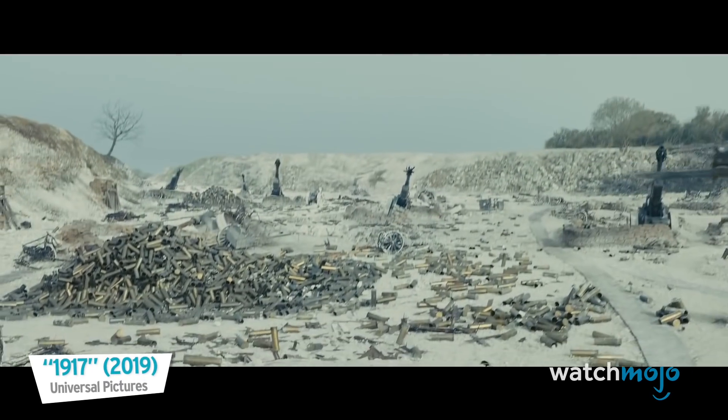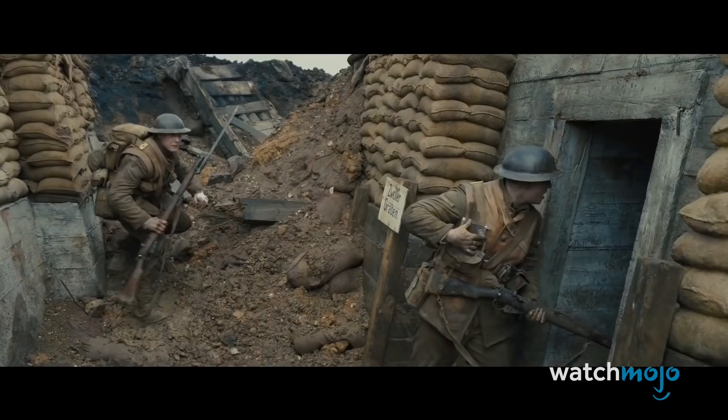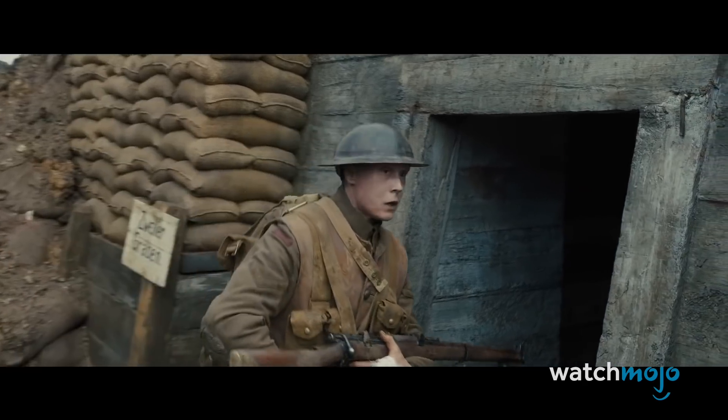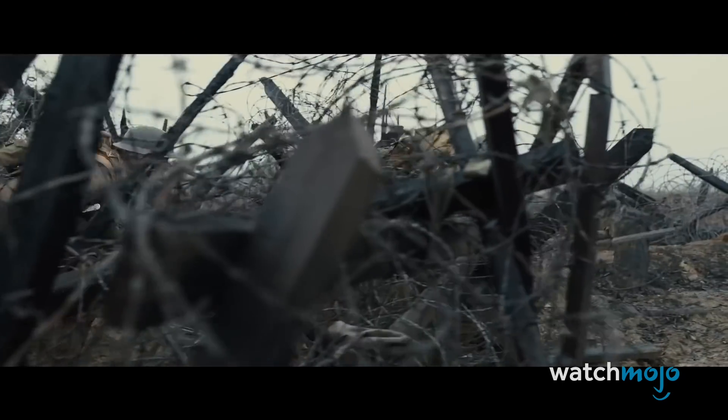The hidden cuts are meticulously hidden. With the cameras keeping up with the action on foot, by jeep and by motorcycle, sometimes all in the same take. Actors rehearsed scenes rigorously, pacing out how long dialogue would take, with the sets designed to accommodate both the distance they would travel and the size of the cameras.